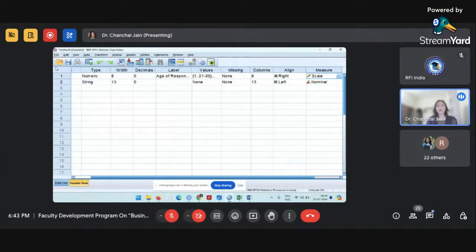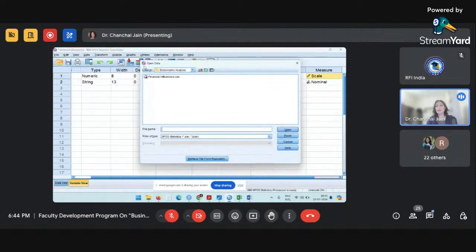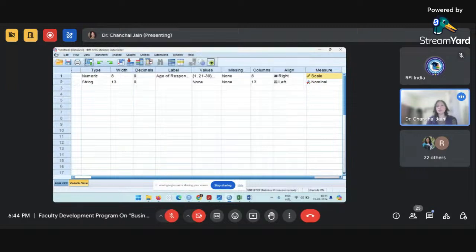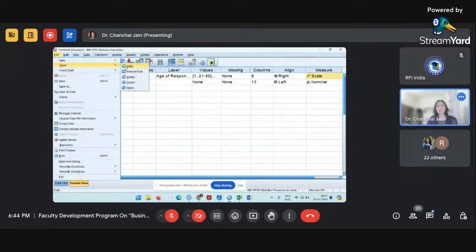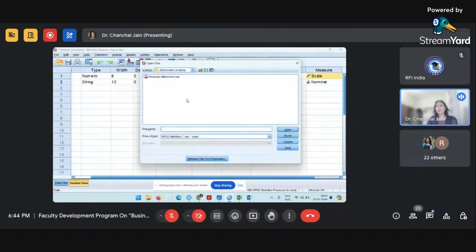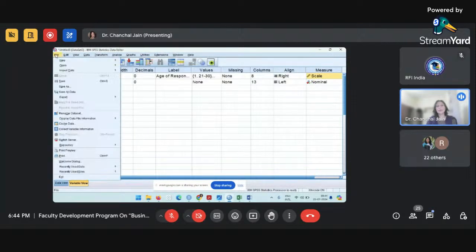Then next one, you can see this icon, which is nothing but an open data icon. Once you click on this, it will land you in the open data dialog box. Same as what you get using open and data. So same you will get here also, right? Then the third one is you can click on import data and set the particular type directly.